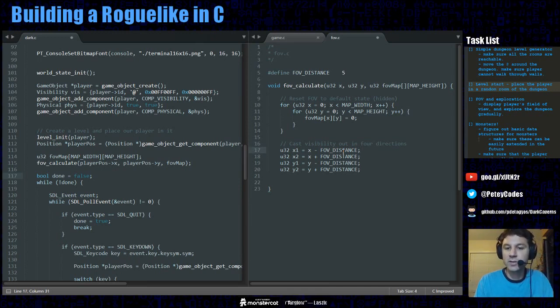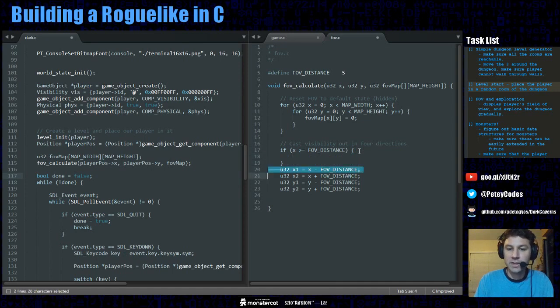And when unsigned ints go negative, bad things happen, as we found out the other night. So we'll say that if x is greater than our FOV distance, you can say greater than or equal to, we'll do that math.